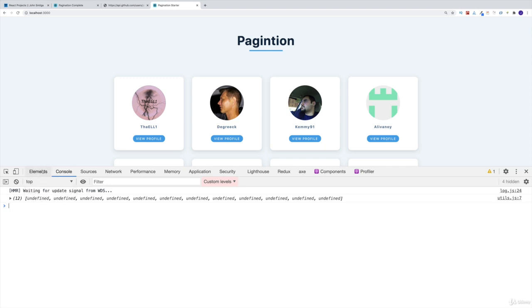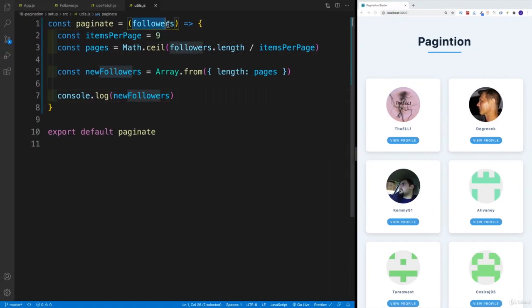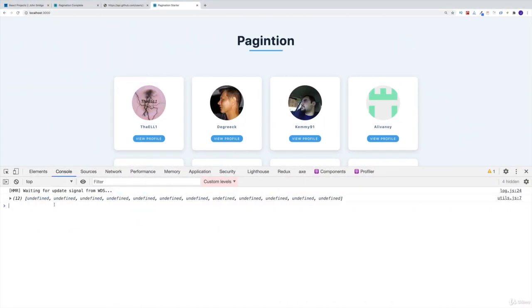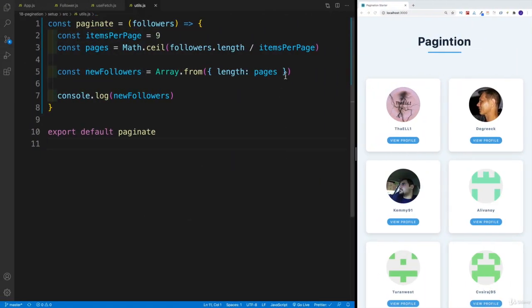And now what I would want is every time I'm setting up this array of arrays, in each item, I would want to pull a certain amount of items from my list. So remember, I'm passing in the whole list, the list of 100. And then I would want to iterate over this newFollowers. And then in each iteration, depending on the index, I would want to set up the first 9 followers, then the next 9, and then all the way to 12, where we'll pass in the remaining followers. And we do that by passing in the second argument here.